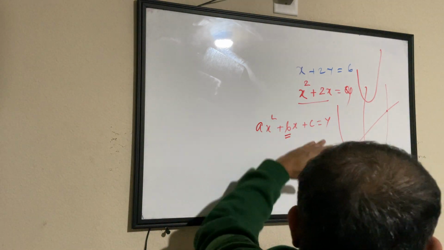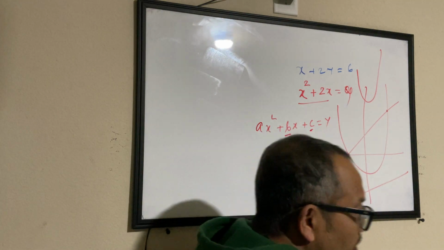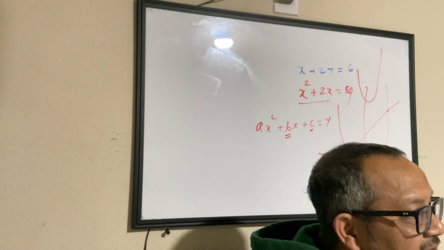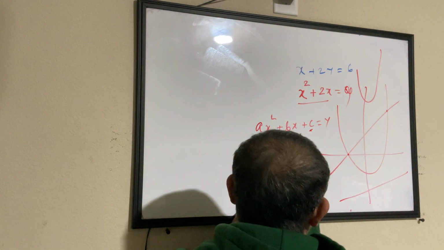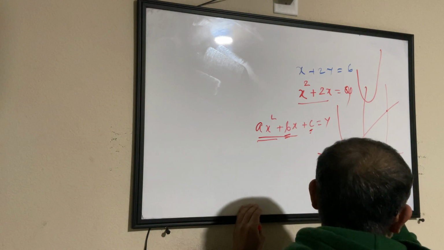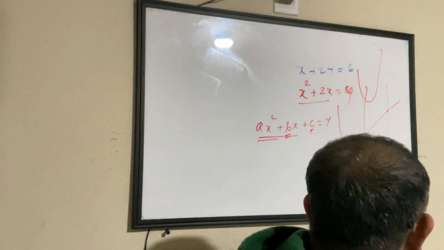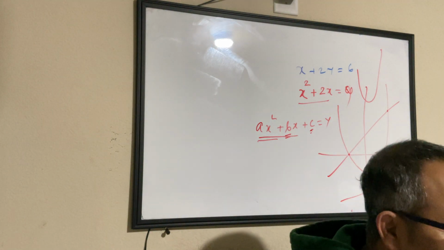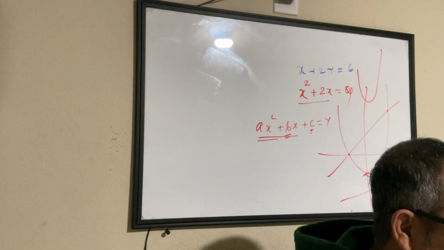Let's say if you have this equation, right? You said C is your y-intercept. Now, when you say y-intercept, what does it mean? Meaning where the x value is 0. So you put x equals 0, you get C, and you know at which point it will intersect the y-axis, correct? So these are the concepts that we have to relate. That's why I'm curious to see the question, and then probably I'll be able to explain that in a better way.